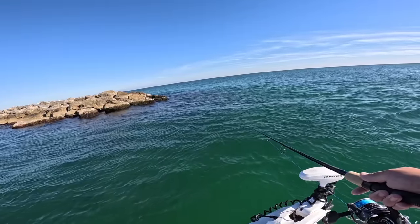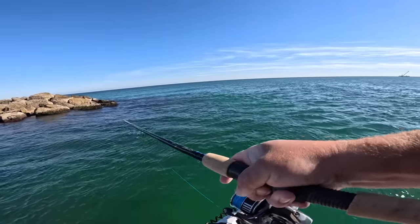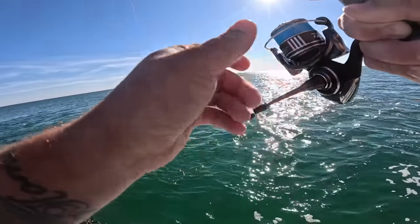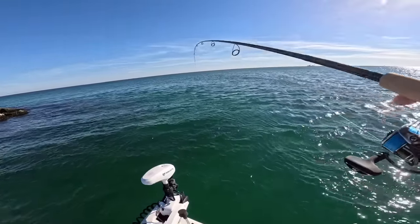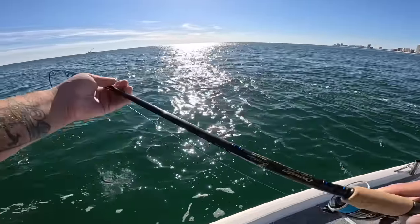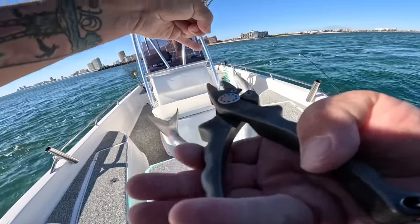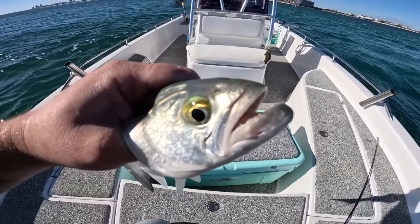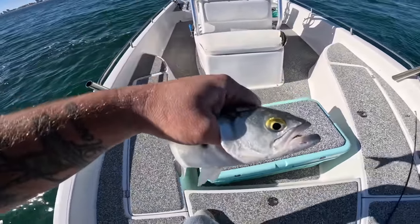That bite feels pretty good — yeah, it feels really good. Came out to the jetties and actually hooked something that's pulling. I see you — you look pretty shiny down there. It's a bluefish! Don't cut me off please — they have some serious teeth on them. You've got to really watch out for their teeth, they have some munchers on them even though they look just like a bass. There are no regulations on them here in Alabama, but we're going to bleed them out and throw them in the cooler.